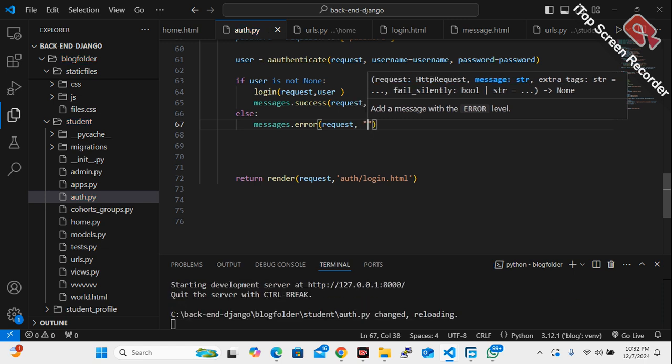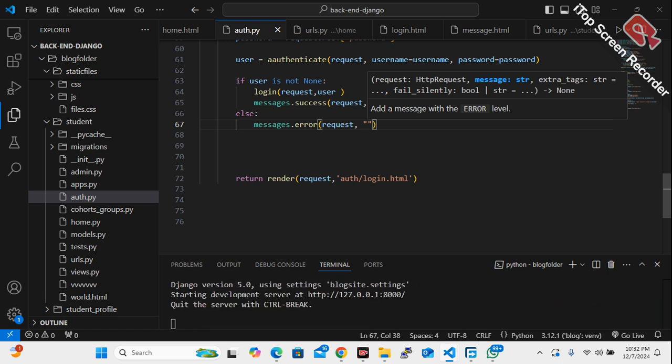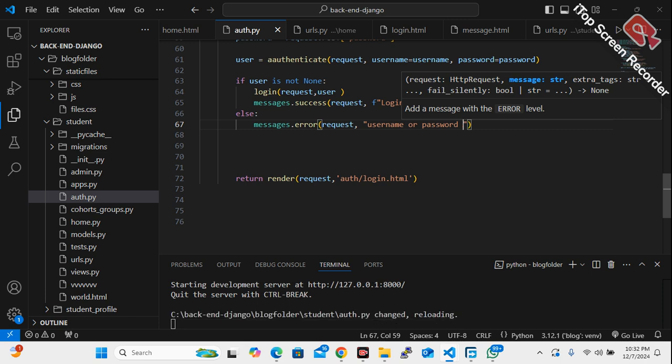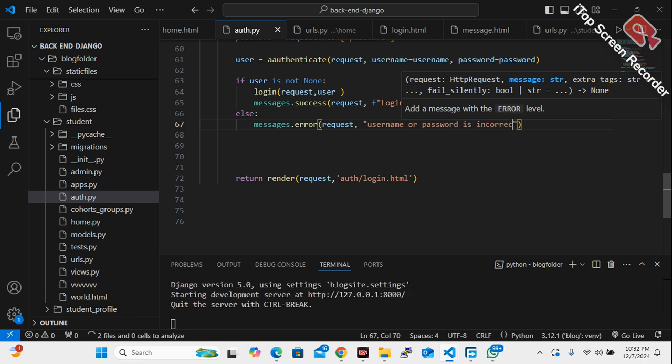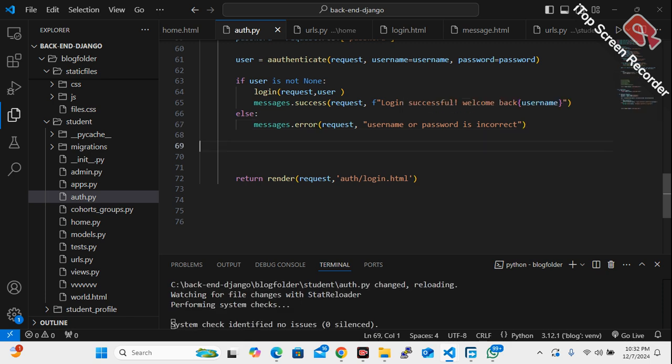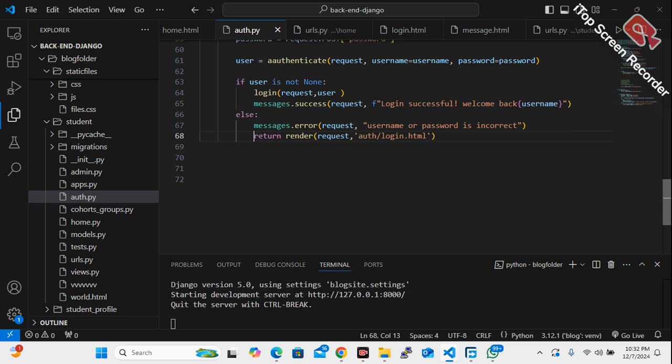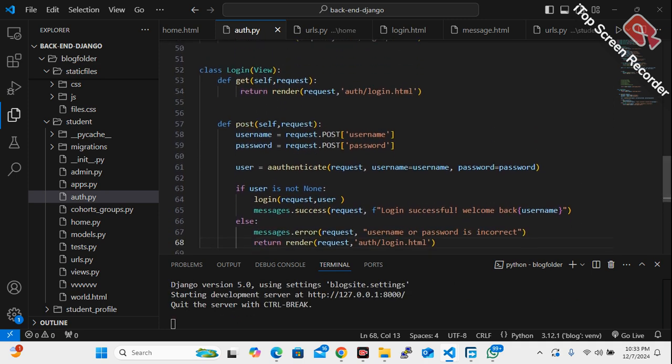I can say username or password is incorrect, or anything. All right. So if that is it, then it should return the user back. I think this is actually very simple. I will still go through it, and so this is all.